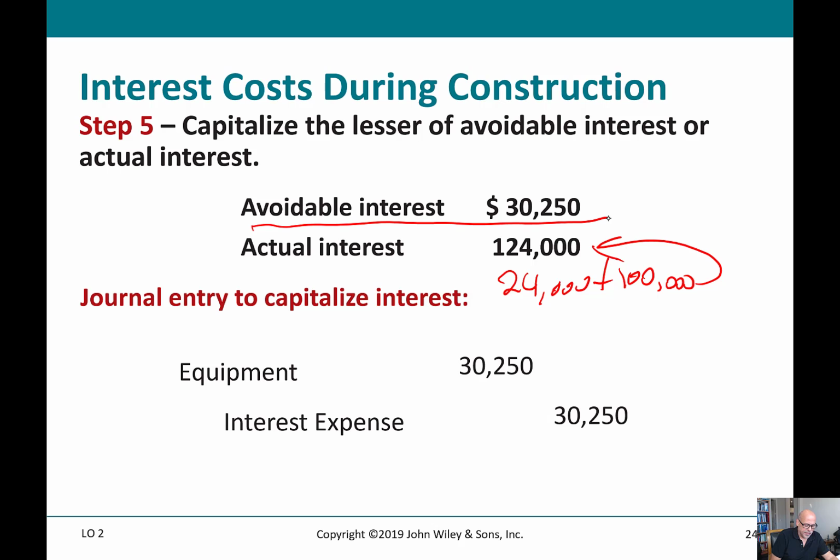I guess they're saying that they had originally, this is more of an adjusting entry approach. I guess they're saying that they had originally shown all that interest as interest expense. We're adjusting that, taking it out of interest expense and putting that in the equipment account, thus capitalizing the equipment. So this would be more of an adjusting entry. You put everything in interest expense as incurred, but by year end, the CPA would probably come in and have to do all this, decide how much is supposed to go to the equipment account. Or maybe the company does that themselves, or sometimes CPAs will come in and ask for an adjustment.